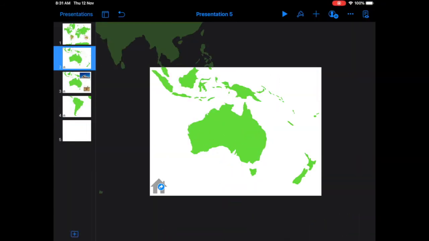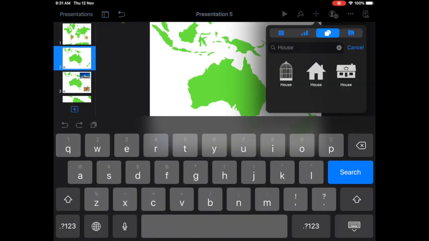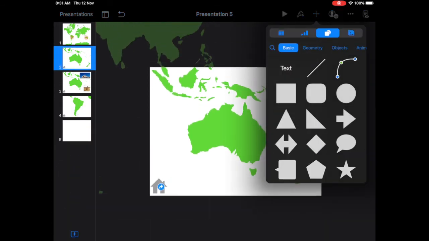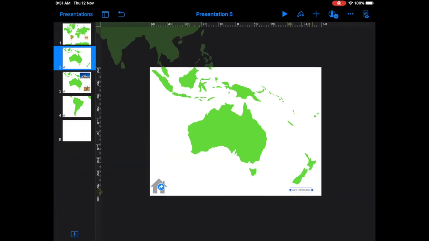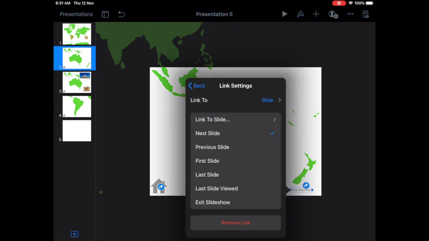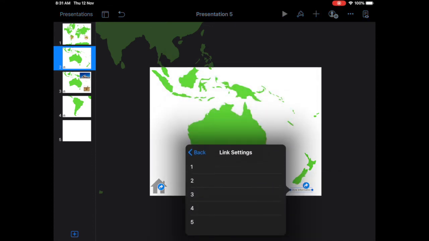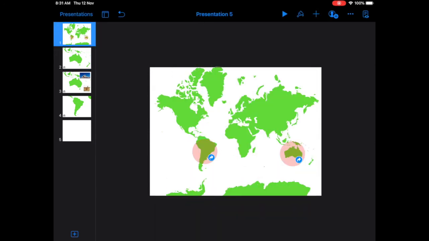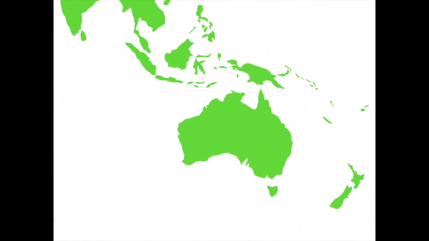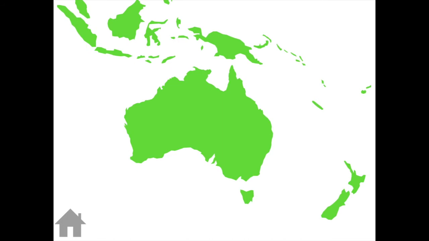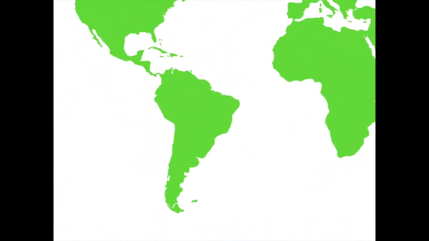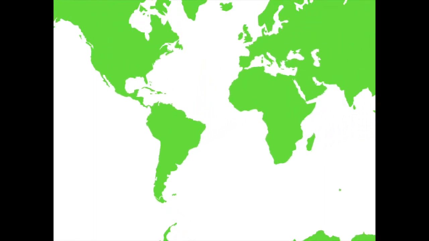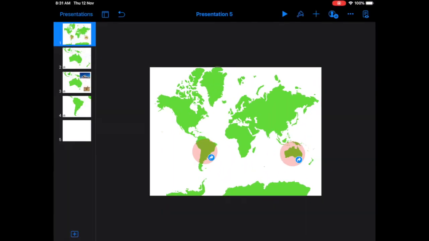And done. So the last thing I want in here is an information page. So I want to go back to text, and I want to be able to say more information like this. And I want to give that a link to slide 3. So link to slide 3. Now let's give it a quick test. I push play, Australia. It zooms in nicely. More information. They pop up. I can go back home. It's a nice magic move. Go to South America. It pops up. Go back to home.